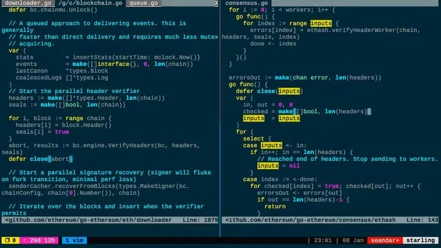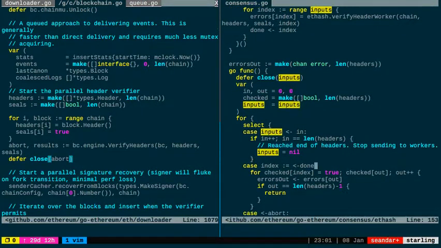Variables. Checked equals the length of the headers. So this is where they're actually putting it into the inputs.